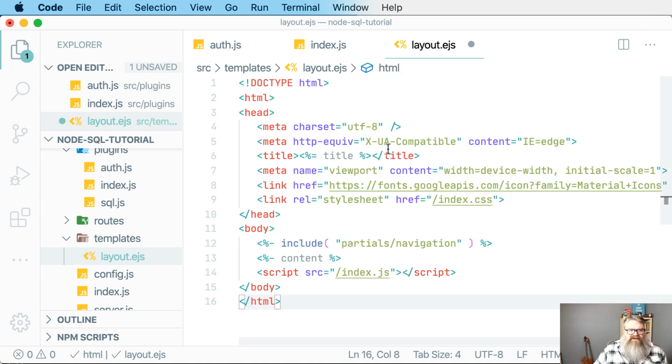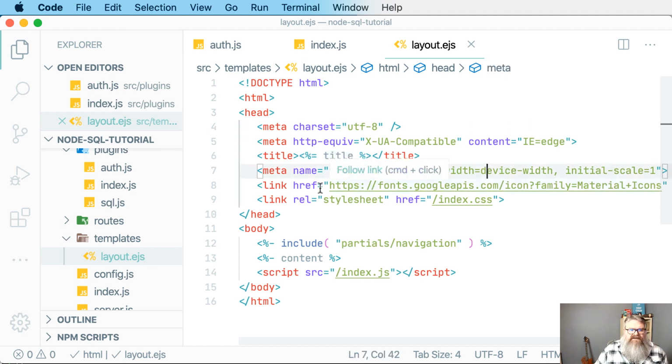So HTML code, we've got a doctype, HTML, a head that includes a title. So this title is using some EJS syntax so that when it renders on the server, it's going to look for some data that's passed to this view that includes a title value, and it's going to inject that into the title tag.